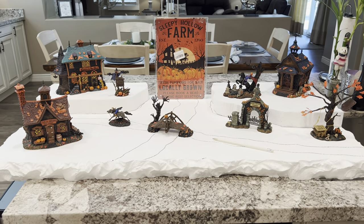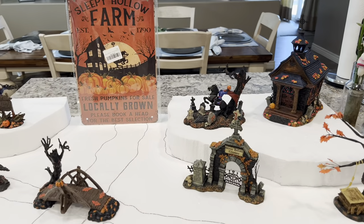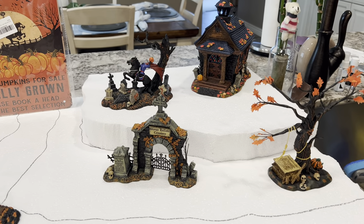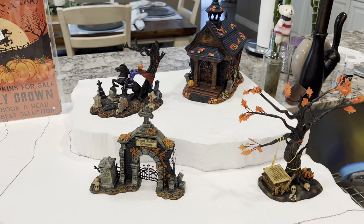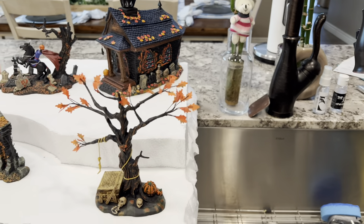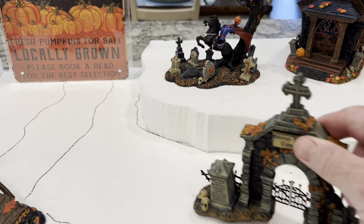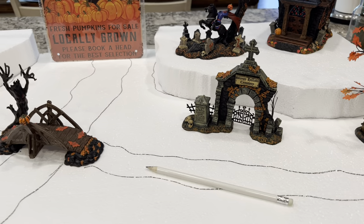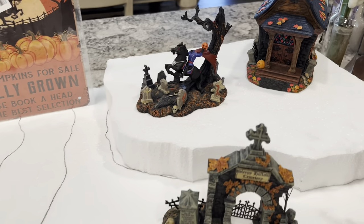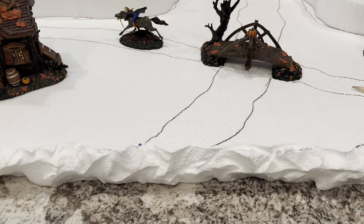I've got the village out and set up sort of the way I want it. I cut the top parts this morning — they're not exactly to size since it's hard to trace on something you've already drawn on, but they're pretty close. I'll terminate the edges with a rocky face. We're going to have some stairs cut right behind this piece here, and we're going to cut holes for the lights and this big riverbed that's going to come from underneath this sign all the way out to the front.